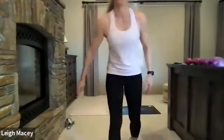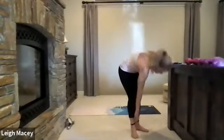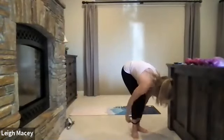Does everybody have a band? Give me a thumbs up because I can't see everybody's feet. Everybody have a band? Yes, Allie, no, okay. You have your ball, I can't see if you have a ball there. It's kind of dark, okay. This is probably better anyway, Allie, with your knee. All right, keep going.